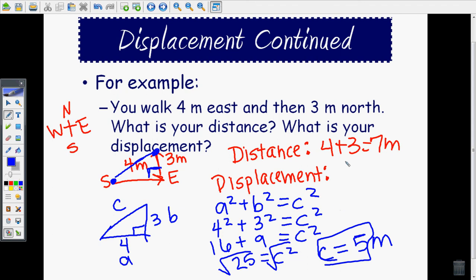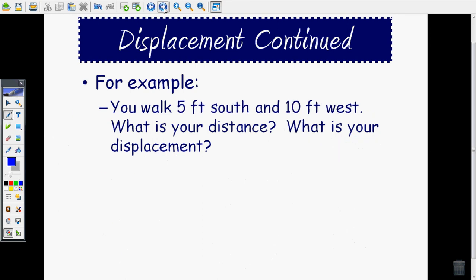Okay, so again, we have north, east, south, west, so you can have your directions to have a reference point. This one you're going to go 5 feet that way, south. Okay, and then once you go south, you're going to go, oops, I went the wrong direction. Can I undo that? There we go. Then you're going to go west. I've been so used to going east. Then you're going to go 10 feet that way. So this was our starting point, this was our ending point.